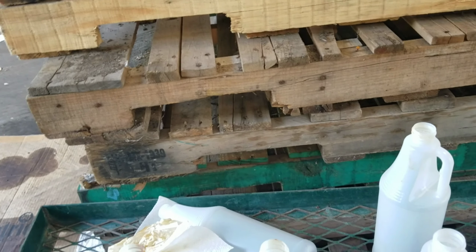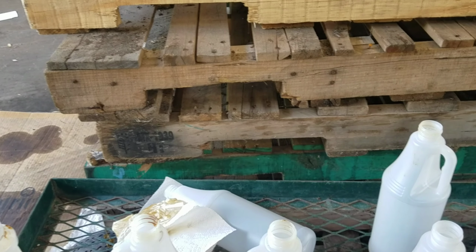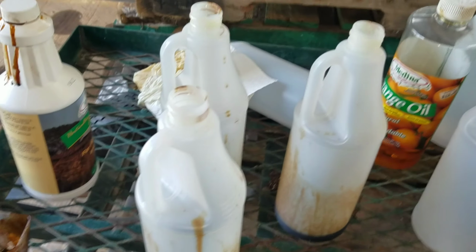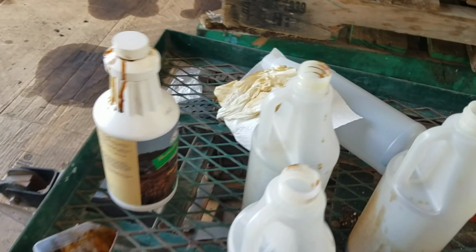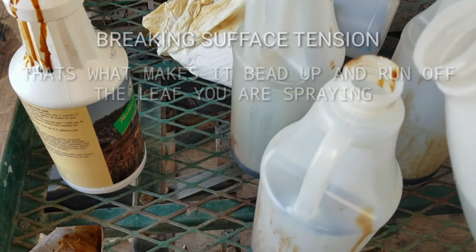So that orange oil will give it some more acidity, plus help it stick. Molasses does the same thing. You get a little bit more acidity, and you help make that distilled vinegar stick.